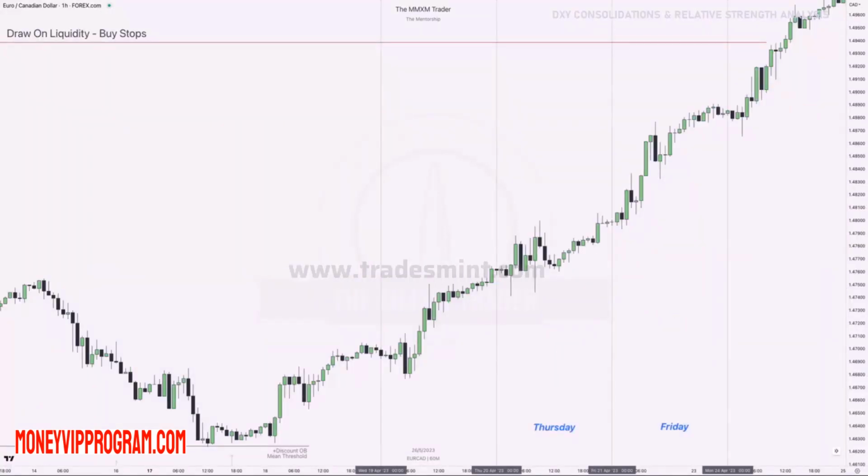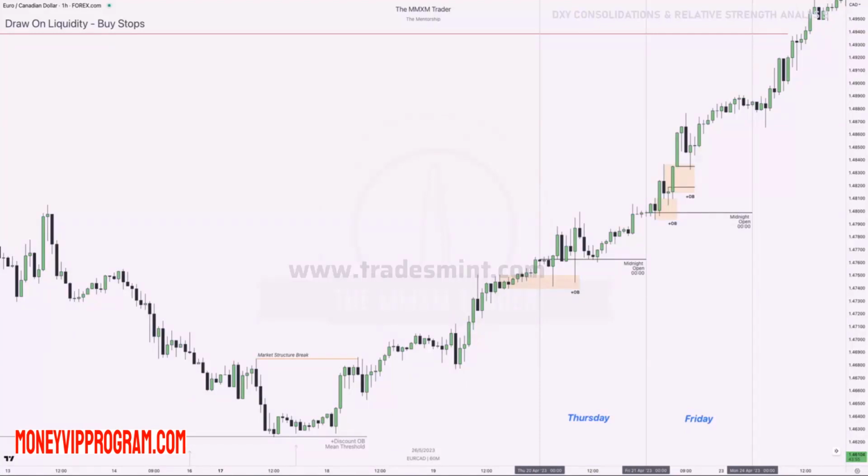So over here we've got the 1 hour chart for euro Canadian dollar. We know our draw on liquidity is on the buy side, and we're going to focus on Thursday and Friday again, because we know after Wednesday DXY is consolidating, and we're going to focus our attention on finding a buy setup for euro Canadian dollar. Now without the annotations, we can see this chart going into bullish order flow, but with annotations we can find our setup. With our understanding of the open high low close and open low high close of the daily candle, that power of 3, we want to be a buyer below midnight opening price.